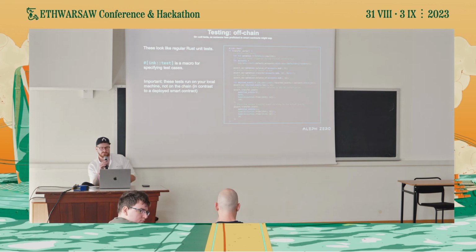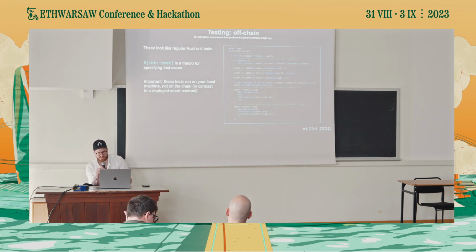Actually, worth mentioning that in the PSP22 standard, or the ERC20 for that matter as well, you have the approve method and the transfer from method, which is very useful when creating exchanges and other kinds of DeFi protocols. This is basically a way to allow someone to transfer your coins on your behalf, right? And so there's an additional mapping involved saying who let who transfer how much, and then you can transfer on someone's behalf. It's pretty cool.